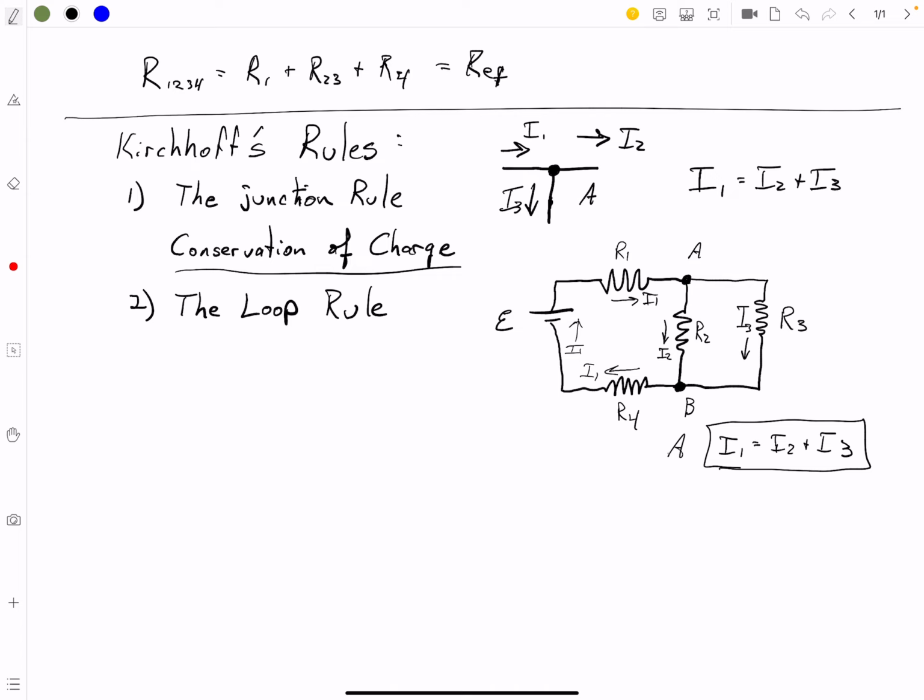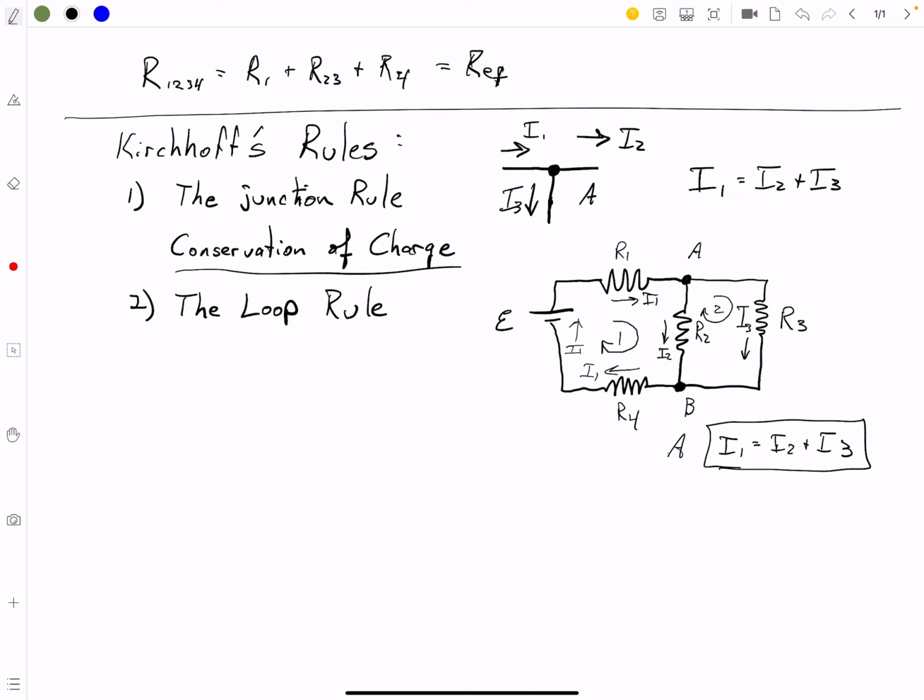Okay, so let's do our loop rule. We're going to do 2 loops. Here's one loop. You can draw your loops any way you want, one direction or the other. It does not matter, okay? So we're drawing our loops. How do we do this circuit analysis? The circuit initially only shows an EMF, an R1, R2, R3, and R4. It doesn't show any currents. We've labeled A and B points. It doesn't show our loops.